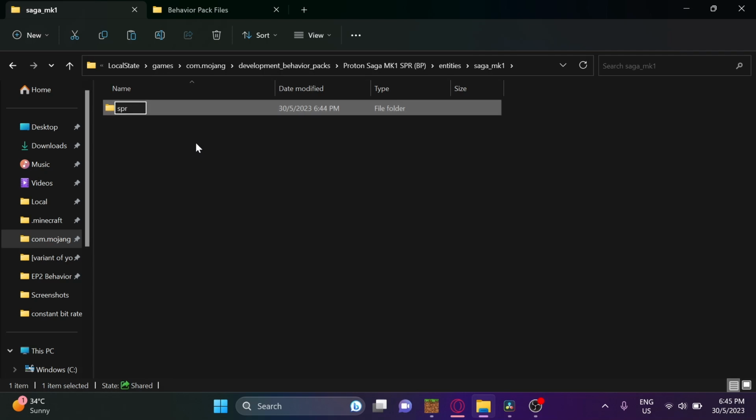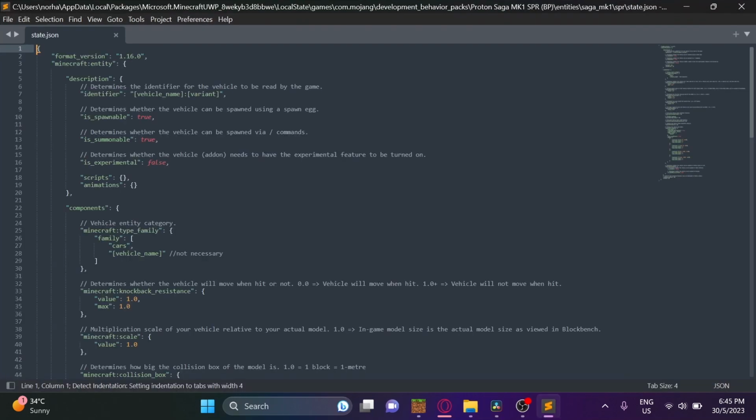Now, we have to edit the code of our vehicle. I have left a few comments on the components of the code for you to read in better depth later on. However, for the sake of the video, I will be explaining briefly the entity behavior JSON format, conventions and how it works. An entity JSON starts with a format_version line. This format version will determine which format of code it will use. This will affect how the game will read the code.